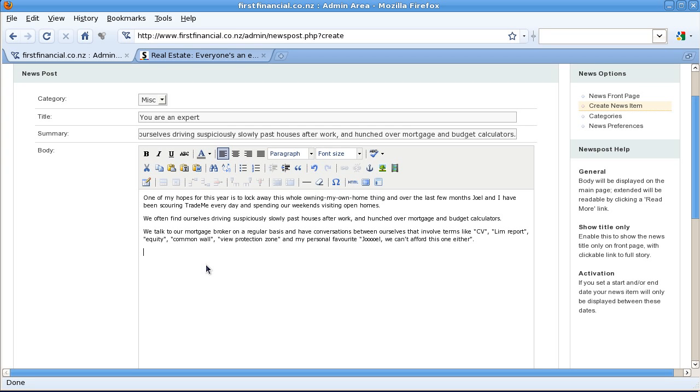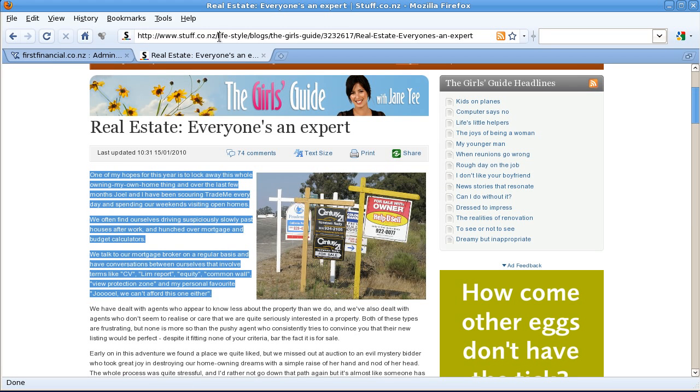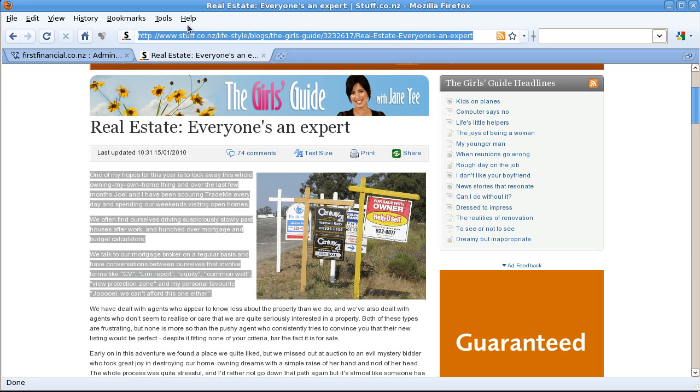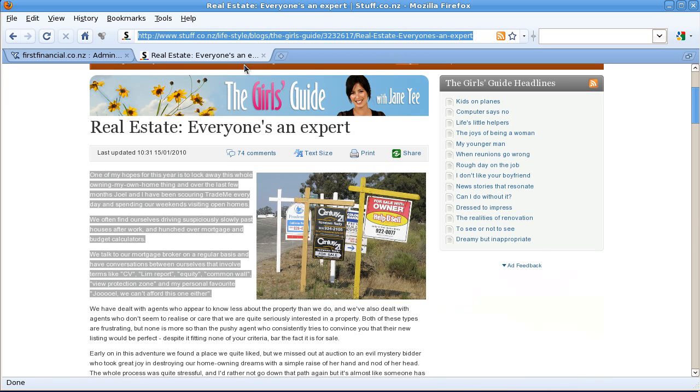So we'll just do that again, click here to read the full article, and then we'll create a hyperlink off that to go to their website. So we'll go back over there, click up in the URL area up here, press Control A on your keyboard to select it all, and then Control C to copy.